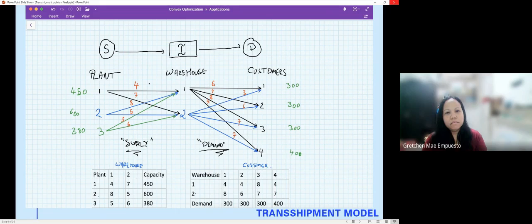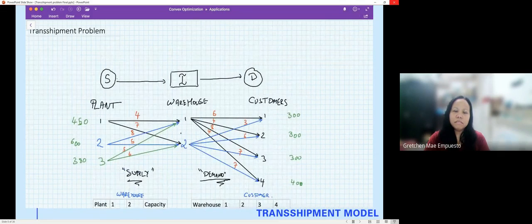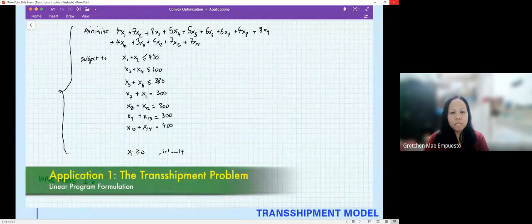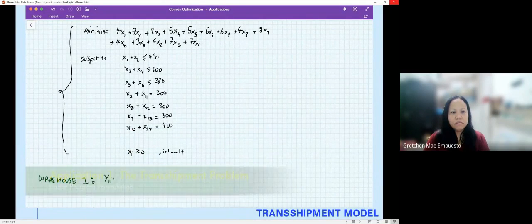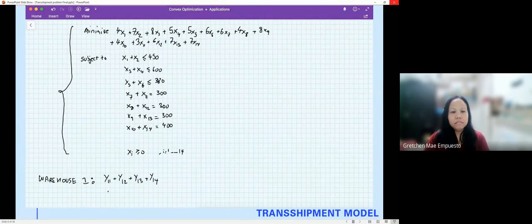That statement will give two additional constraints. Each constraint is associated with a warehouse. All the goods that are going into warehouse 1 should be shipped to all the customers. Likewise, everything that came into warehouse 2 should leave warehouse 2. So everything leaving warehouse 1 is y11 plus all the way down to y14, right? Minus everything coming into warehouse 1, x11, should be set to 0.